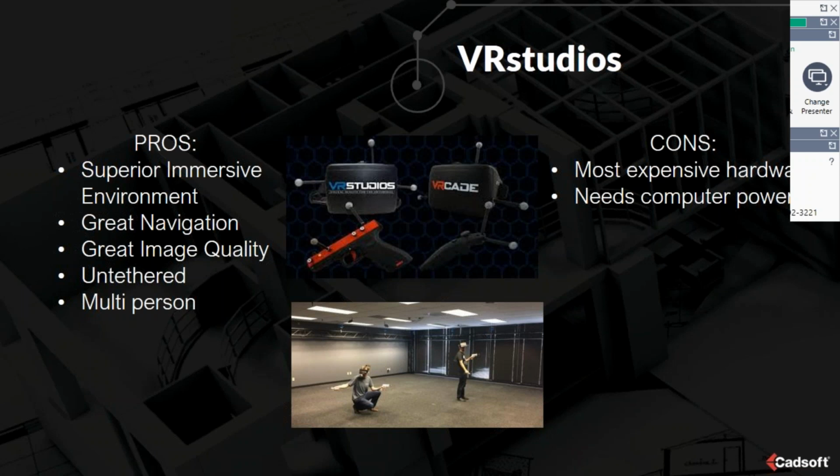This environment, I think, is really an excellent opportunity for those that are selling multi-story condo units, where you want to bring someone into the floor where they're going to be outfitting their condo unit, but it's just right at that stage, a blank slate. Throw on the helmet. This is what the space could look like inside, but here's the view from the outside when you take off the helmet. So for those that are going to be investing in large multi-story condo units, I think VR Studios would be a great investment for that. You can outfit one unit and put people in it and feel like they're walking around their whole condo unit because of the cameras that they allow in it, but it is the most expensive option that you have.